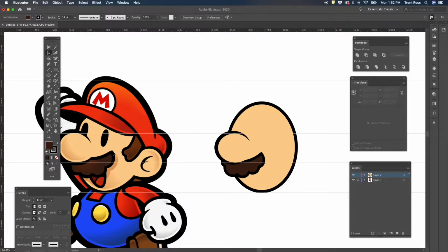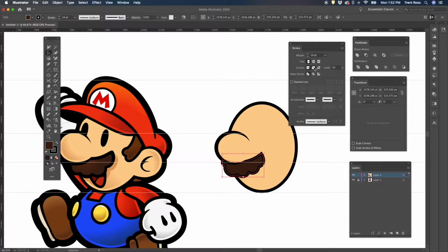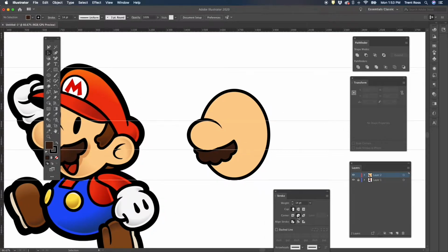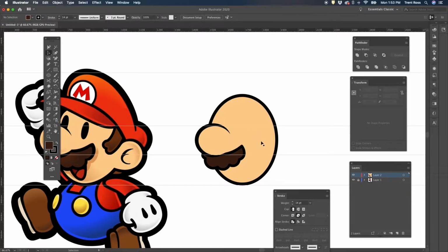In fact, if we look here, this is a bit of a curved line. Mine's kind of a sharp line. I'm going to click on that, and if I have my stroke panel open, I can actually tell that to curve the corners, and then we get this much more unique corner turn right there. Of course, we could smooth that off with the smooth tool, but using the line tool and the corners on that outline cleans that up a little bit better.